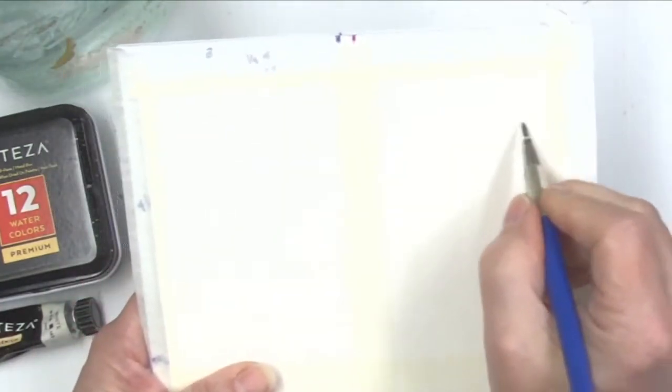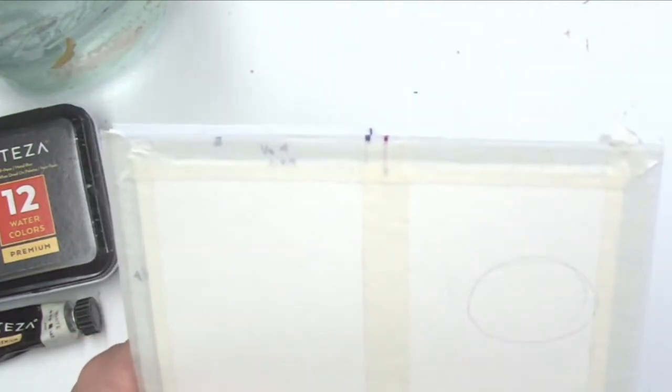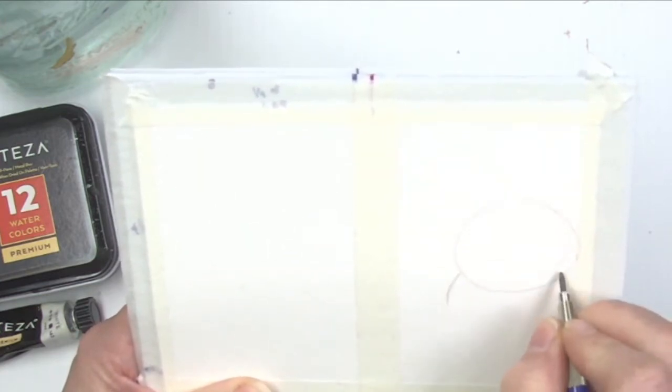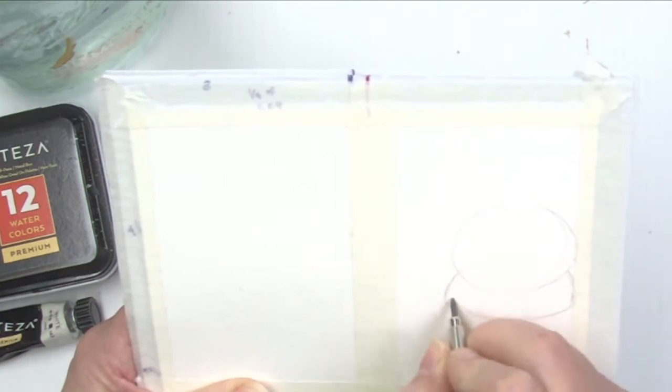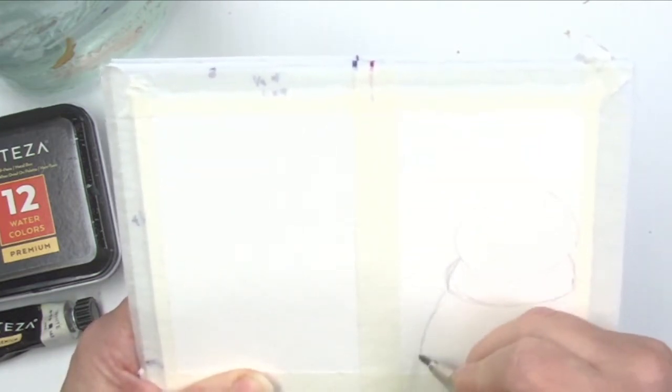And these are all basic, easy shapes. None of them are hard shapes. We're not doing any hard perspective or any of those kind of weird things. This is just a straightforward, fun, and very enjoyable process.